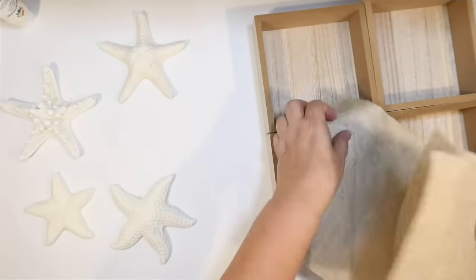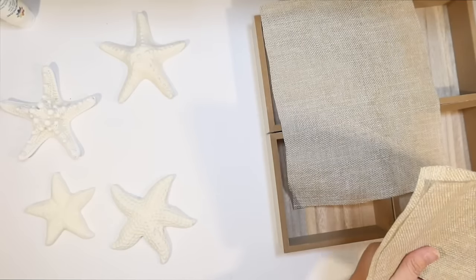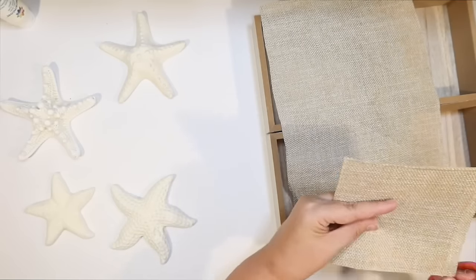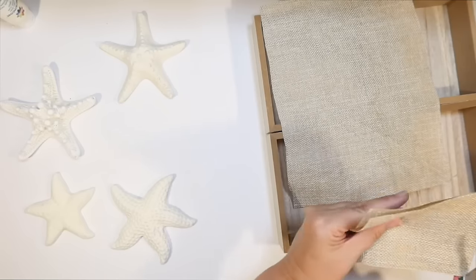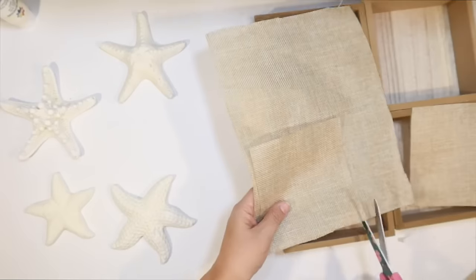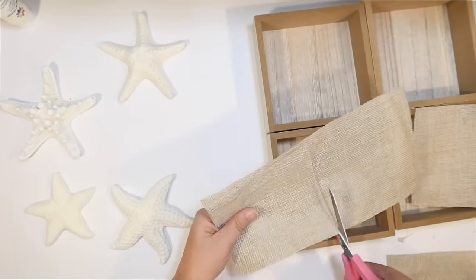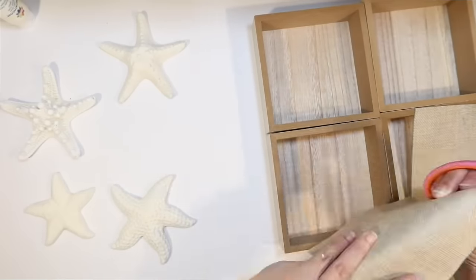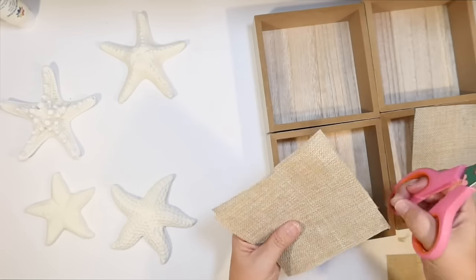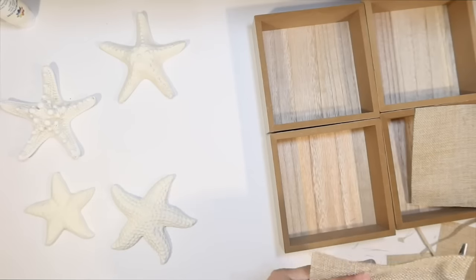I'm gonna go ahead and try to cut some multiple at a time here. Probably can't do all of them. But just using one as reference, cutting those down, I just need four little pieces of burlap. And this turned out really good. I wasn't sure because my starfish were all kind of different shapes and sizes, but it kind of works for it. It kind of makes it look cool. So there's our four pieces of burlap.